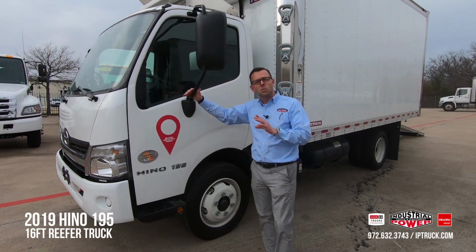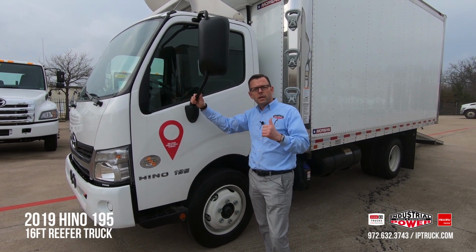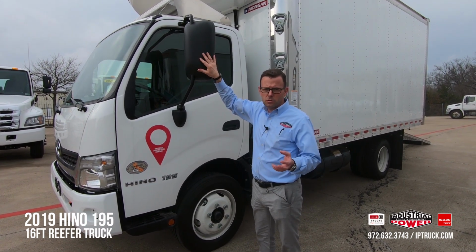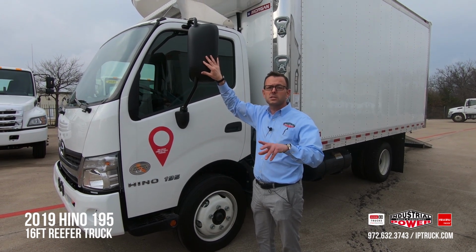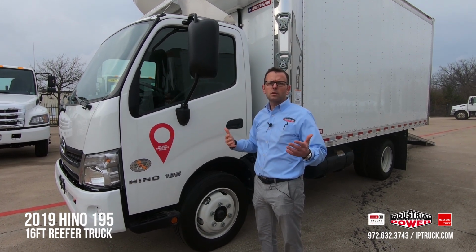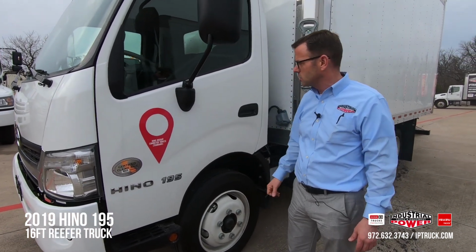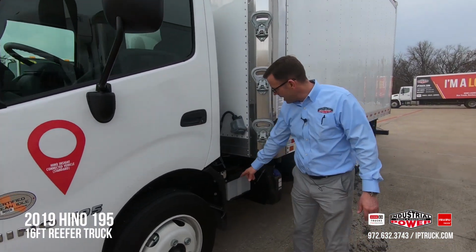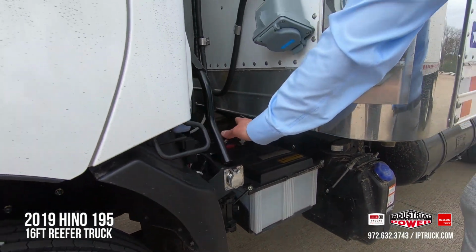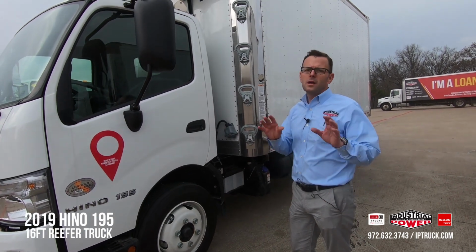One thing that I forgot to mention when we were inside, but I'll mention it now. We send a lot of these trucks to the northern states, so each truck has the winter package on it, which means electrically controlled and heated mirrors. And there's a little bit of a safety feature, even if you're down in Texas. When it's easy to adjust the mirrors, the drivers adjust the mirrors. And we find that a lot of our owners really like having the remote operated adjustable mirrors, so that you don't have to get outside the truck and adjust it. And again, they're heated, and along with that package, each of these blocks has a heater plug in it, and you can just plug in and it's all good to go. So if you're up north, not required down here in Texas, but for our customers up north, they really appreciate that.